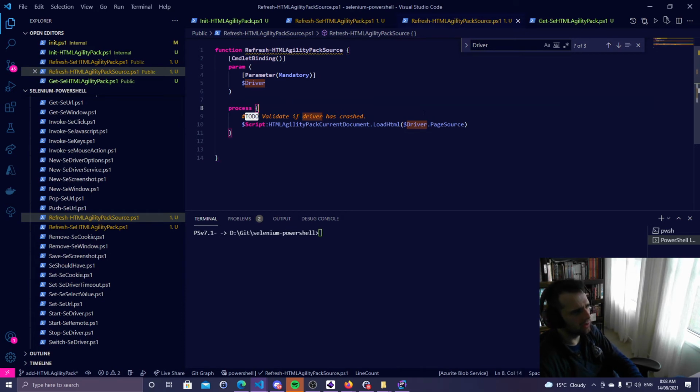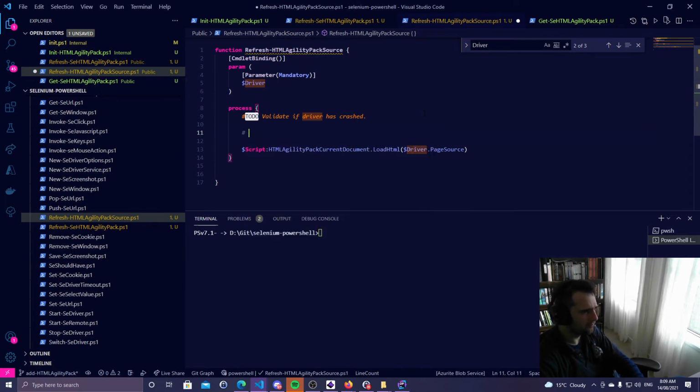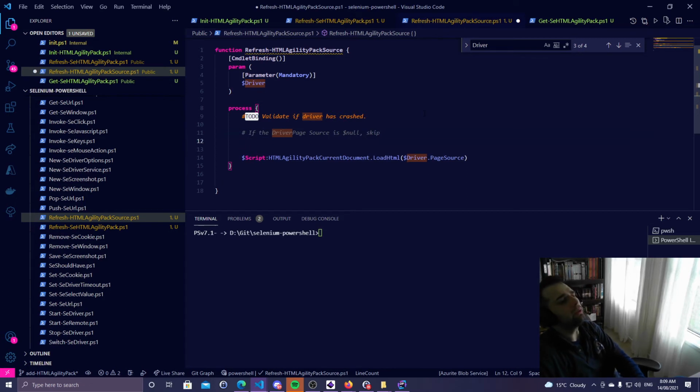What we can do here is just basically say, if the page source... we can also write unit tests for these as well.